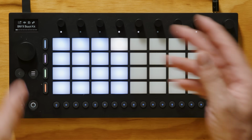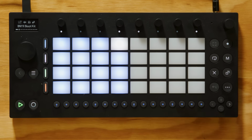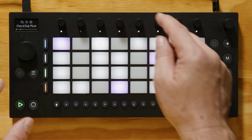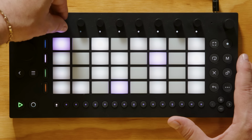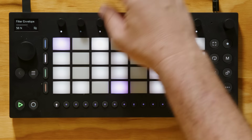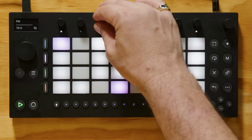So there's this thing I did yesterday at night, which is a bit of a dubby style slow house. And let's say, for instance, you have this chord thing, so you can see you can edit the filter envelope here or some FM. So I guess it's an operator sound.